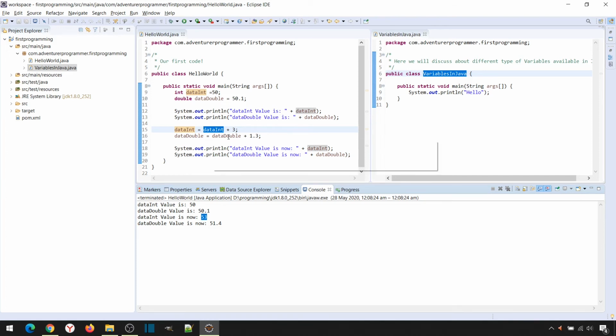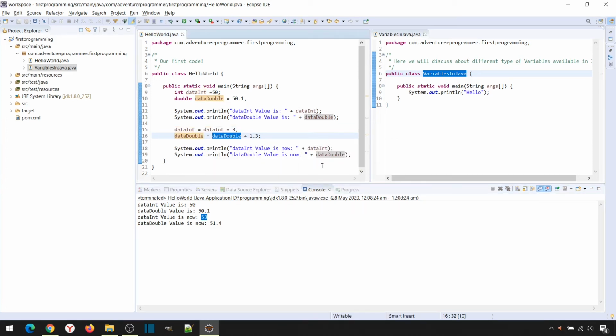The same thing with data double. Data double plus 1.3 is 51.4, right? So that's basically it: variables are something that you could use to put a value in, just a container of value, and there are a lot.